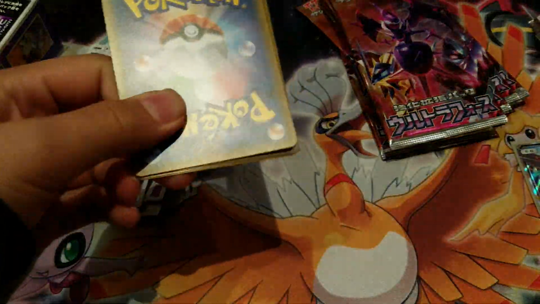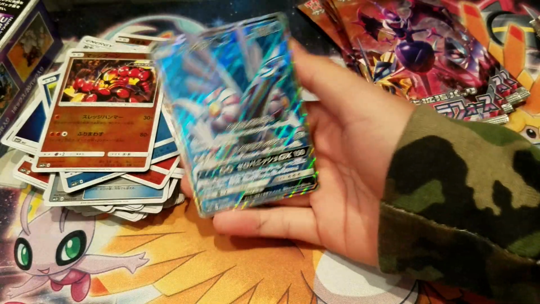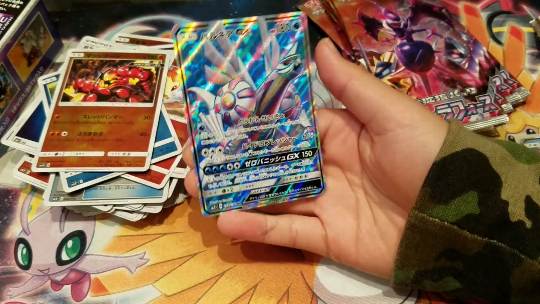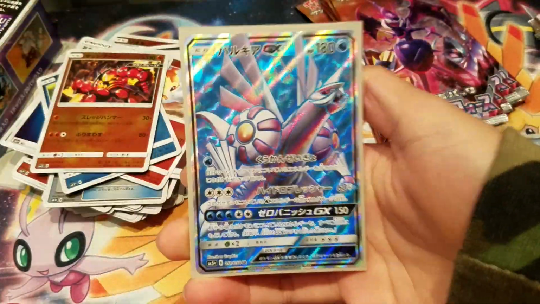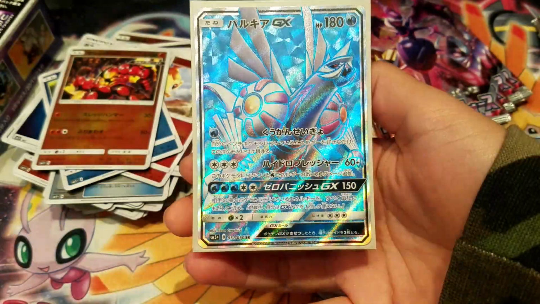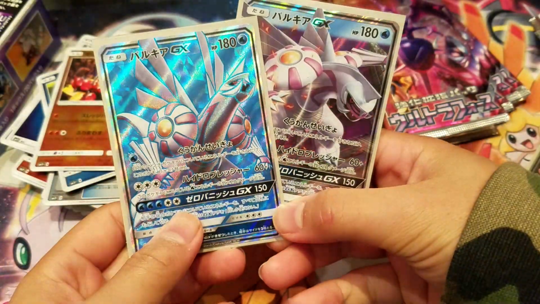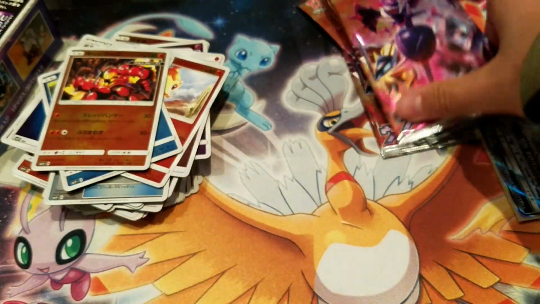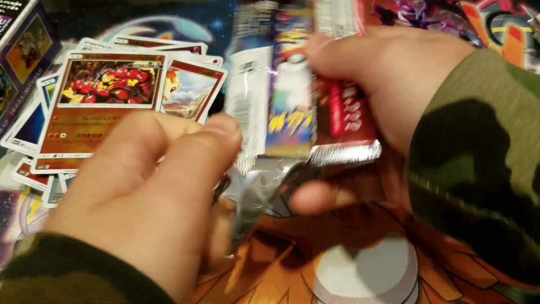Let's continue on this. These packs. Oh! I was just about to say, where's our secret rare? Whoa, whoa, whoa! This is not a secret rare. Oh yeah, it is. We got a Palkia full art. Damn! Look at that baby. So we pulled Palkia GX and the Palkia full art. I mean, we just need the hyper rare now, but we're not gonna pull a hyper rare in the same box because there's only one secret rare in each box, at least for now.